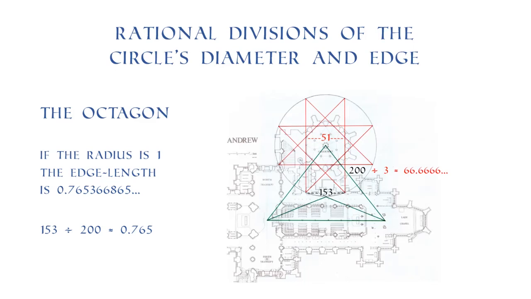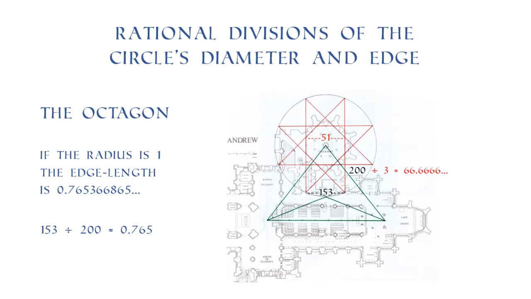Now, one of the things I've mentioned in my book is how this octagonal area of the cathedral appears to be an image of the Dome of the Rock, which at the time that Wells Cathedral was built was known as the Temple of the Lord, and it was a Christian church because of it being the Crusader era. Now, more about that in the book. That would be too much detail to go into now.